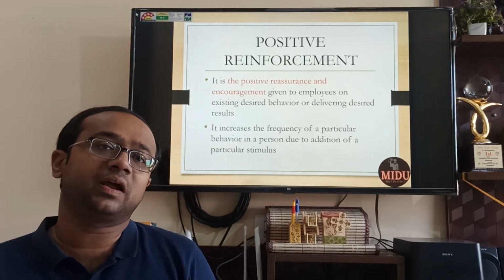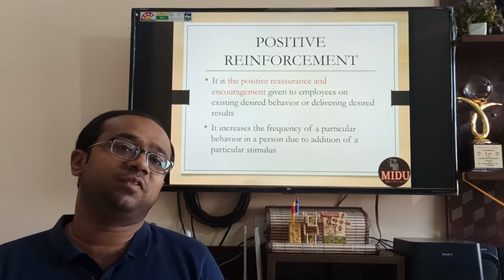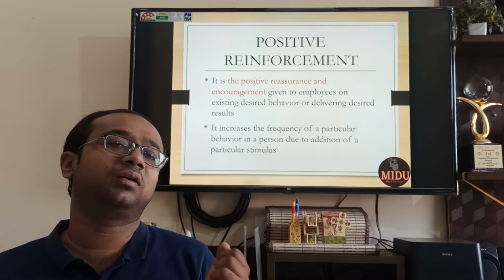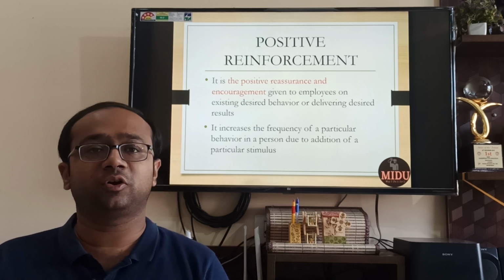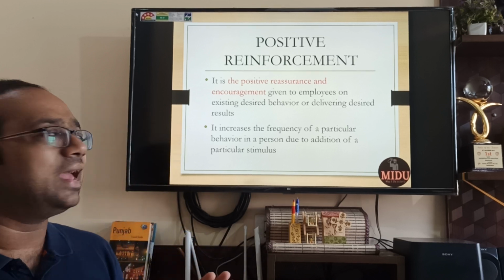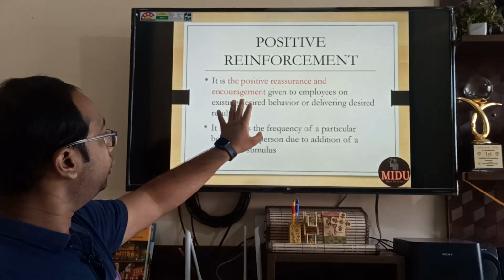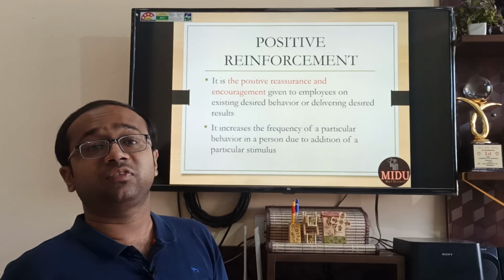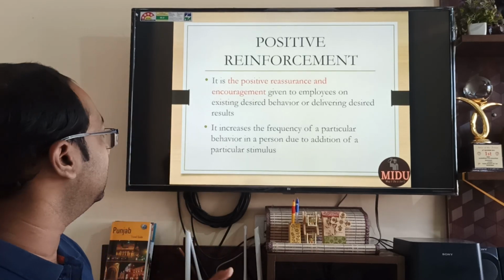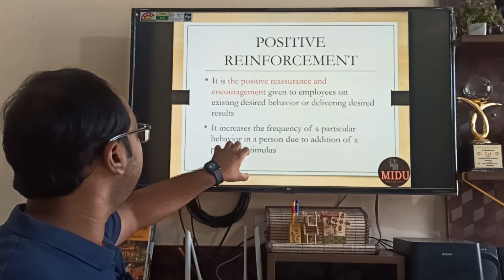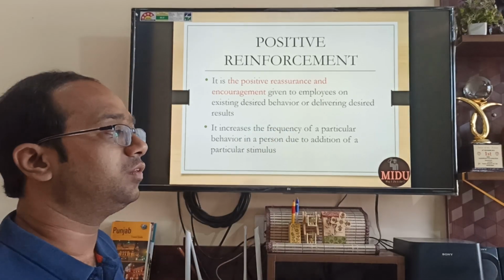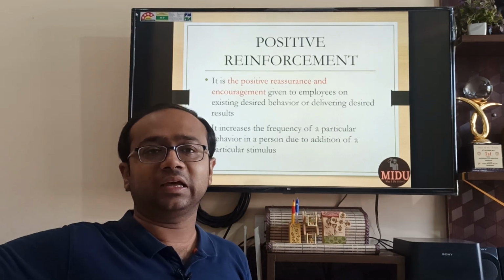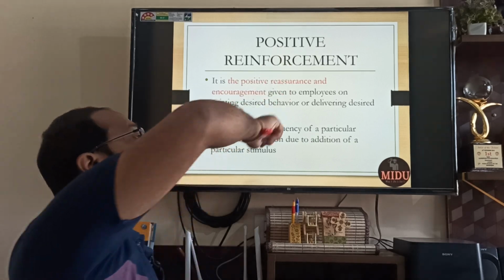For example, there were some targets given, someone achieved, you praised them in front of everyone. Or for example, you gave them a small trip or a small gift as a token, small gift voucher, dinner voucher, anything. Now what will happen? Due to that, their willingness to repeat it will increase, because they have seen that this has led to some positive result. It increases the frequency of a particular behavior in a person due to addition of a particular stimulus. Now they will always remember, I did this good thing, I got this, so now let me try it again. This, my dear friends, is known as positive reinforcement.